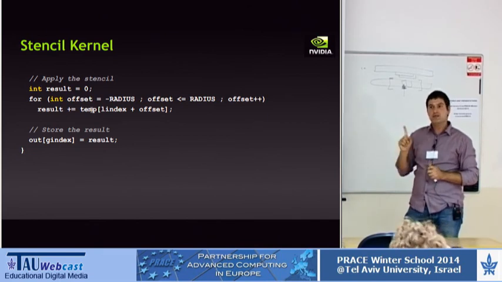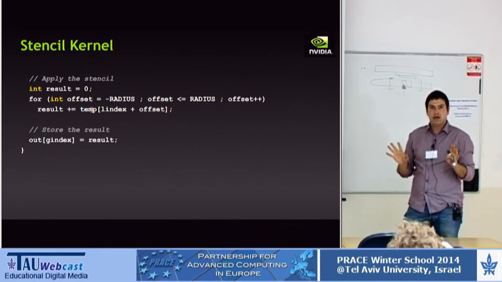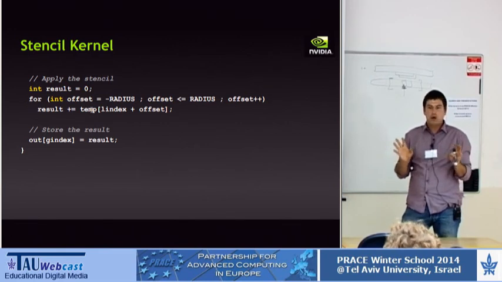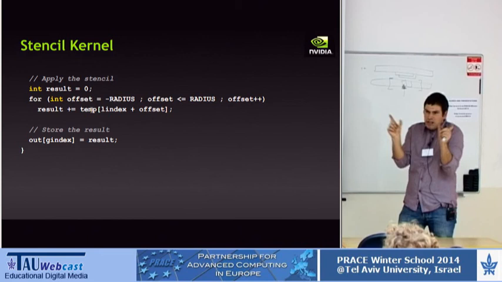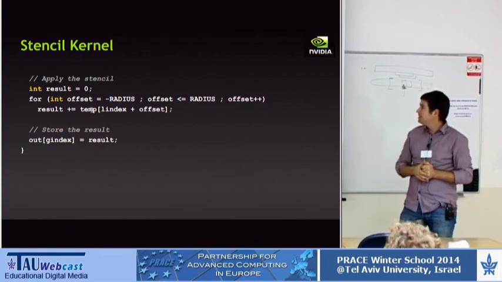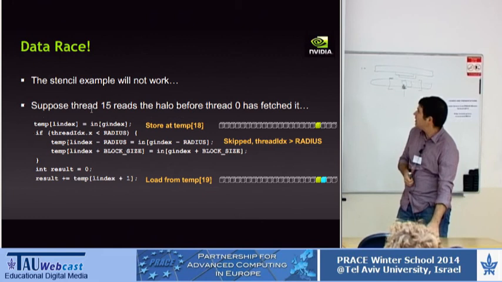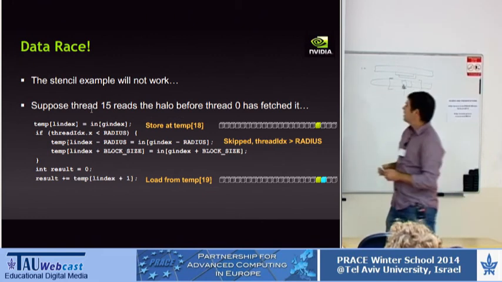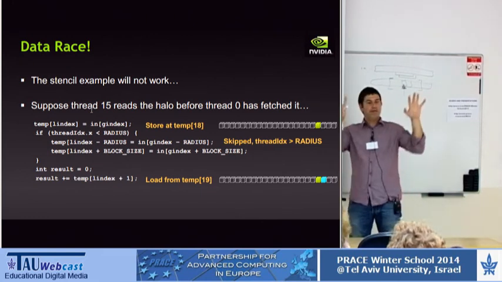We've only accessed the global memory the number of times that we really need. Not 7 times per pixel. Only the margins are slightly ineffective. But this will not work. And the reason this will not work is in fact really a data race. You have different threads bringing information.